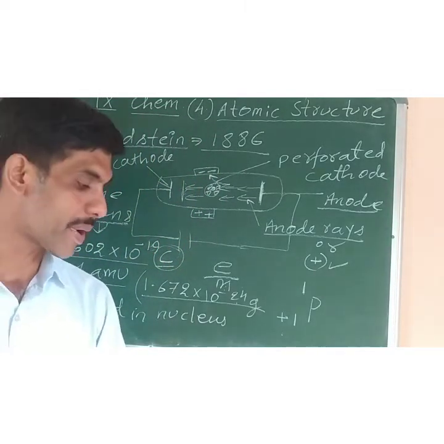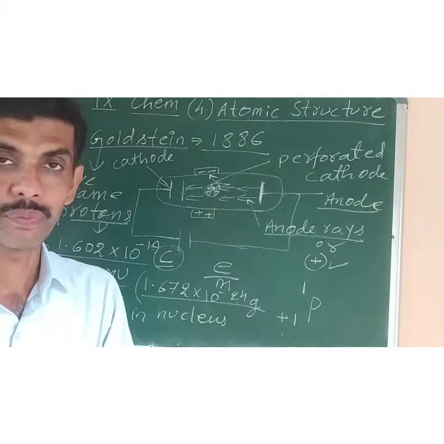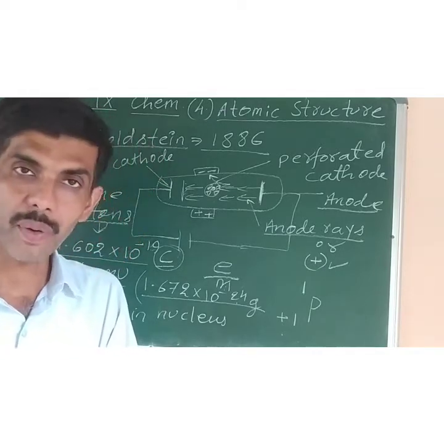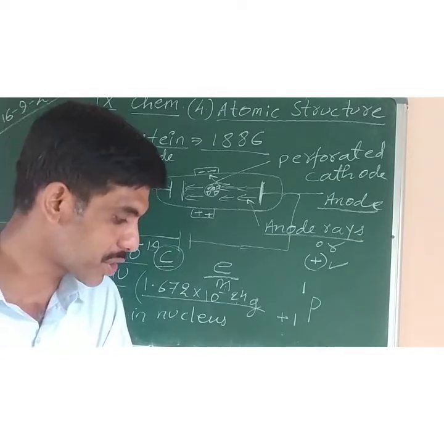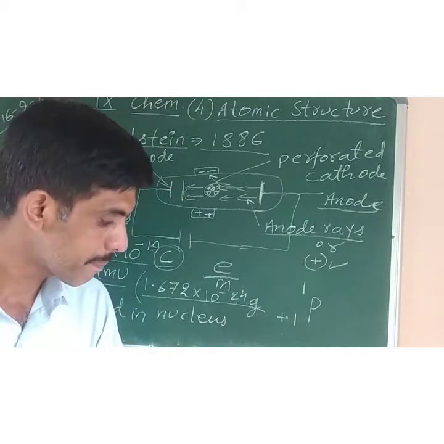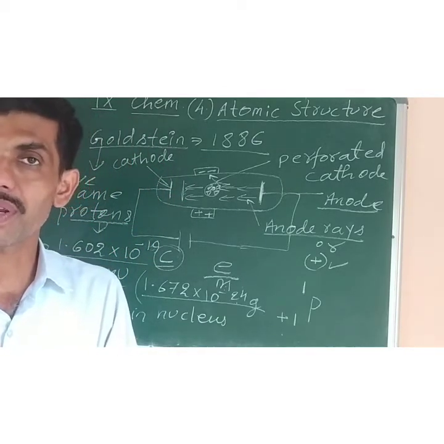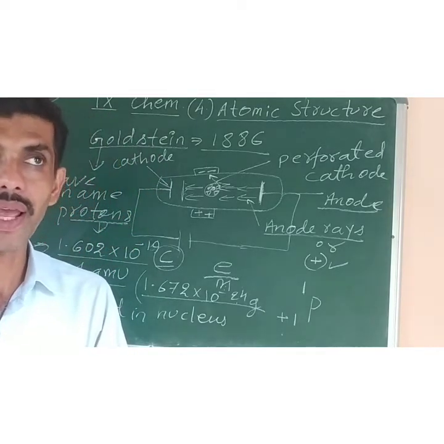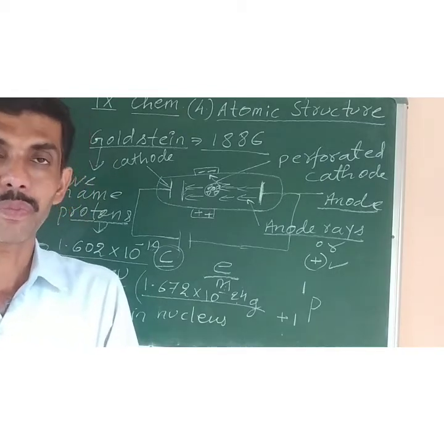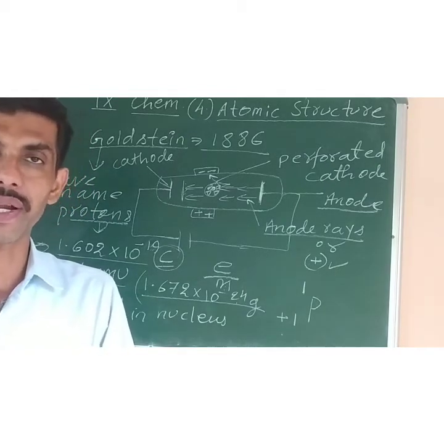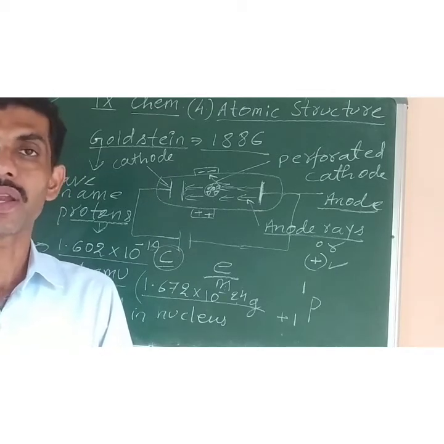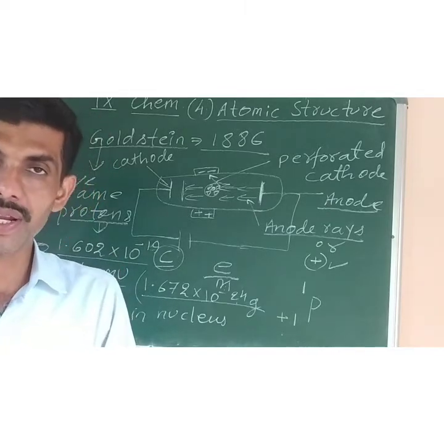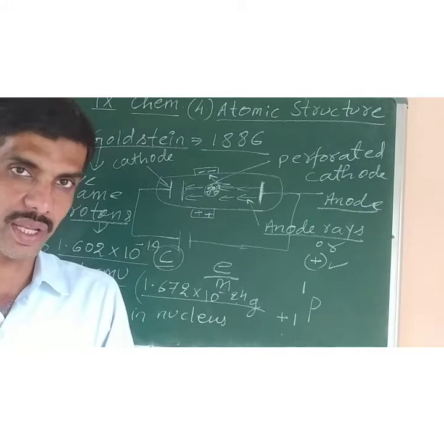The neutron was discovered by James Chadwick in 1932. A new fundamental particle called the neutron was discovered by artificial transmutation of atoms, and it was named neutron because it is present in the nucleus and it has neutral charge. Neutron has no charge. So remember, electrons are negatively charged, protons are positively charged fundamental particles, whereas neutrons are neutral, meaning they have neither positive charge nor negative charge.